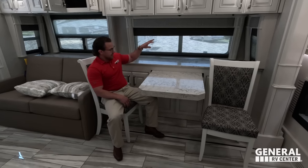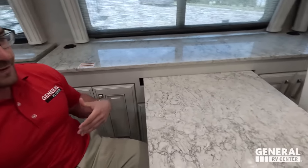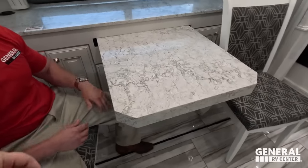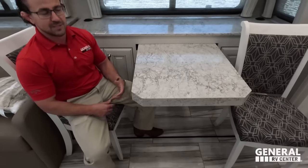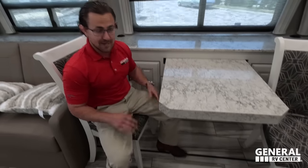I want to point out right here that these countertops are really nice and dense. This is actual granite. Really? What most vehicles have is Corian, which is a little bit more of a pliable material. You can cut it and see scrapes that happen in it. We're always polishing it down where you see wear and tear. This stuff is strong, sturdy. It's not going to have the same issues you have with Corian.